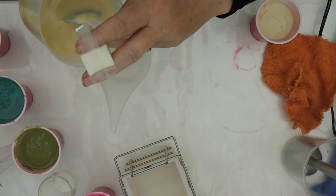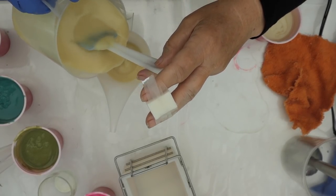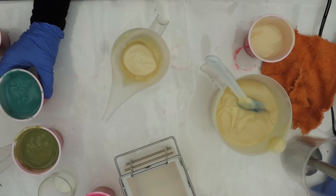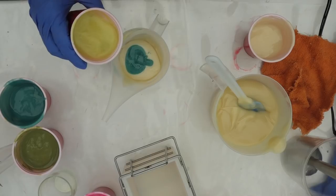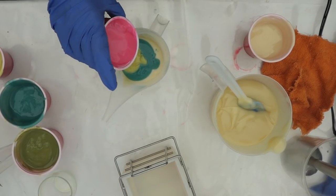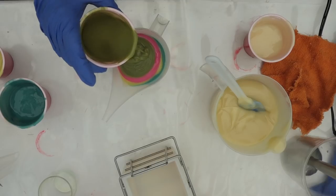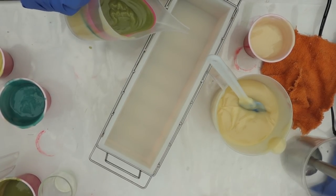As I told you in the beginning of this video, my idea was to make in the pot swirl, but look at my soap, it's already very thick. So I'm not sure I will be able to get at the end of this soap. So I'm starting to panic a little bit and trying to think of plan B right now, because it's thickening fast. So let's do it.